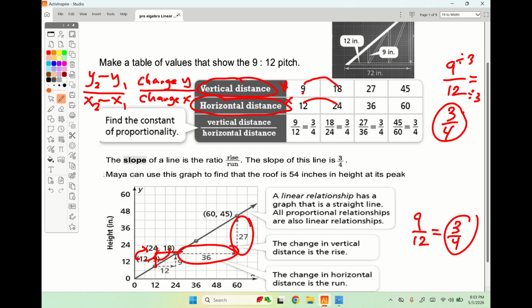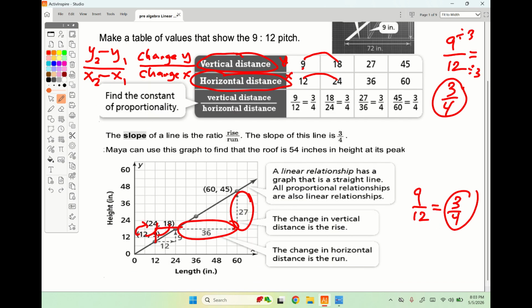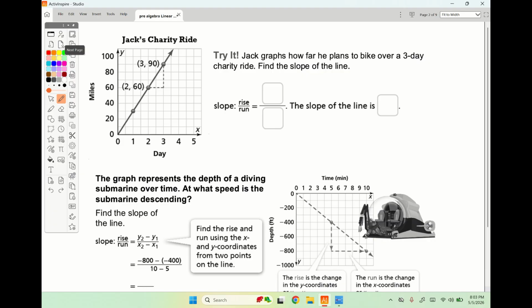Alright, let's go to some examples here. So if we want to find the rise over the run here, right, we can see how much it went up from 60 to 90. We know it's 30. And from 2 to 3, it went up by 1. So 30 over 1, which equals 30. Now you can also use the formula, right? 90 minus 60 over 3 minus 2, and you get the same answer. Or you can count what the rise and the run is and simplify it, and you get the same answer.